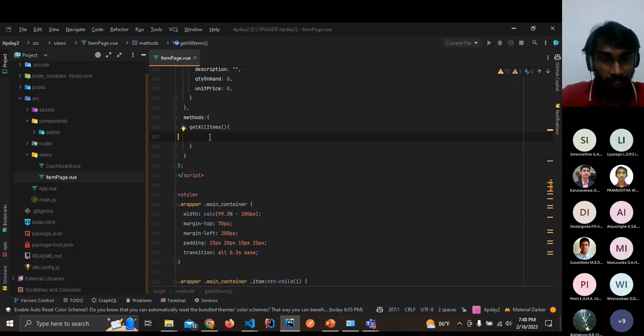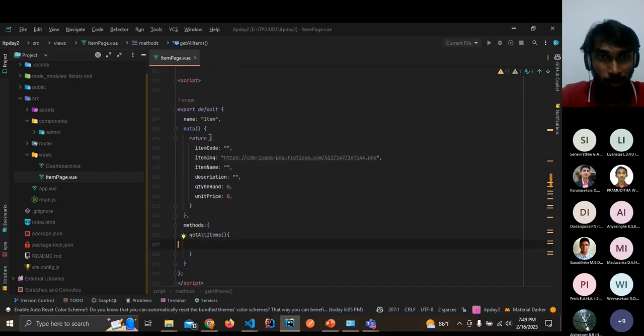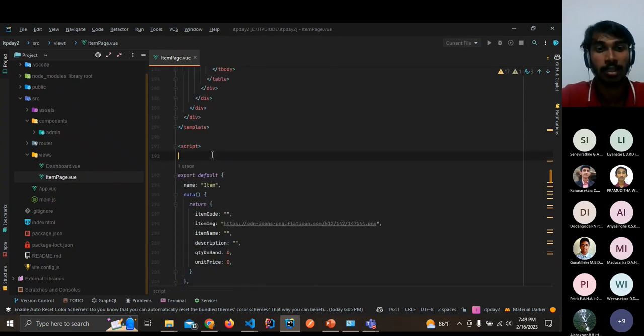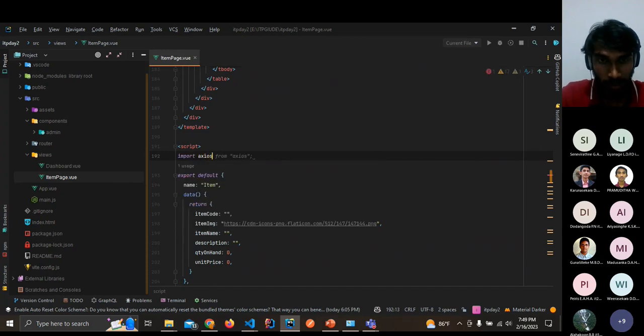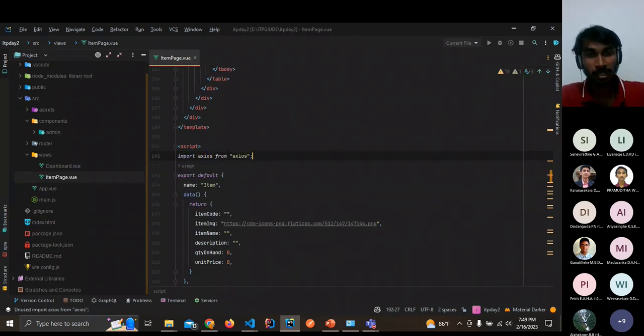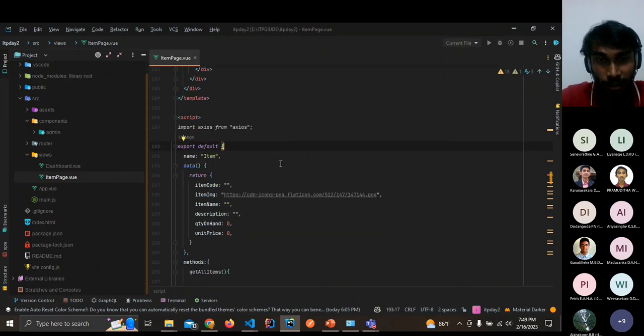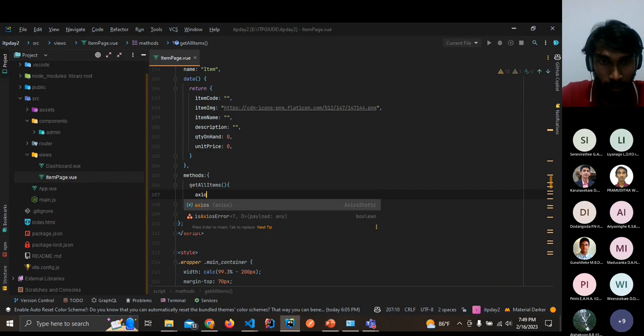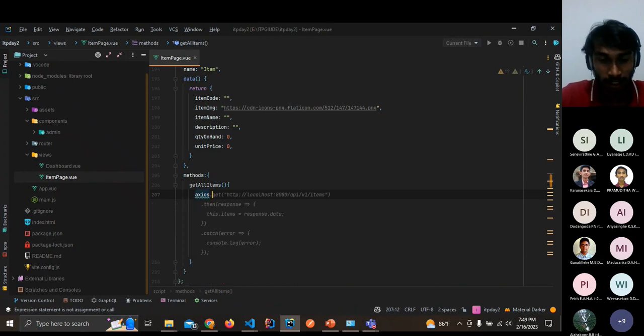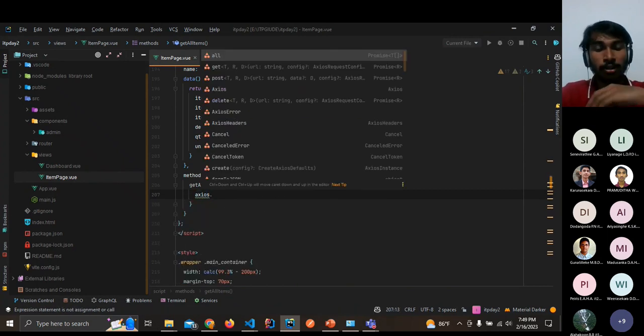Then you can use Axios inside your method. To use it, we have to import Axios for our Vue.js, like import axios from axios, like this. And now you can use Axios inside your get all function, calling axios with the API method.